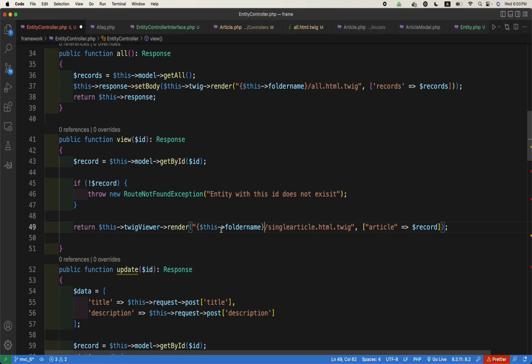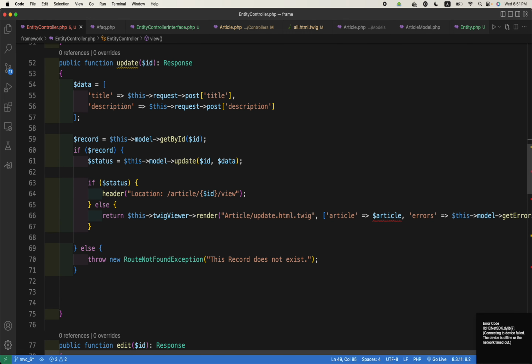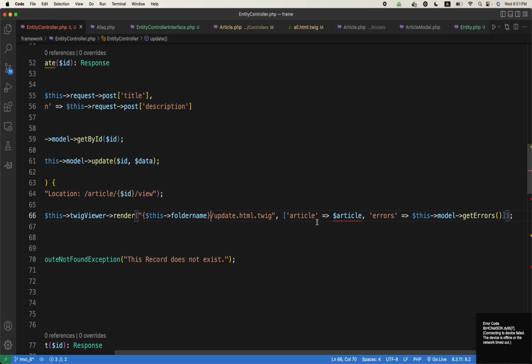This is article and this should be file part. This is folder name and this is update like this. So we don't need the part here. Sir, change these two to record.